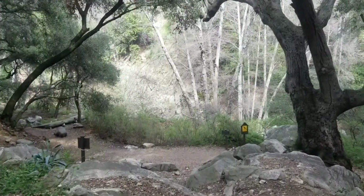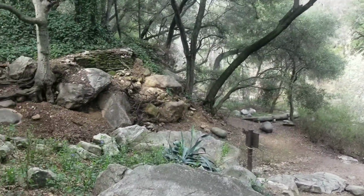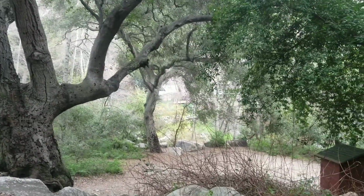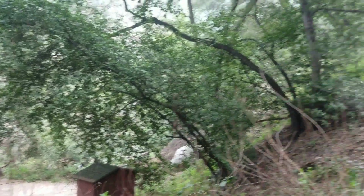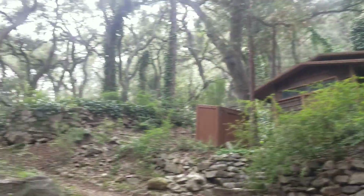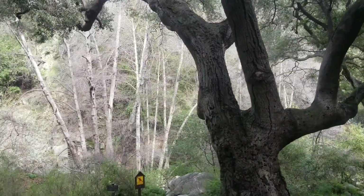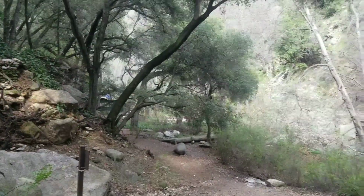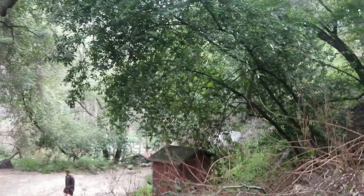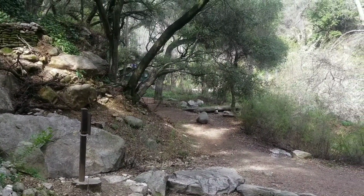Now heading to the junction for Santa Anita Canyon, and just on the other side of this rock is where the more adventurous trail comes out. You might be able to see it. There's a whole bunch of cabins here. There's some that you can't see there. There's one behind me that are all still standing. These are those little historic cabins, and these are all privately owned. There's another one way back there. They run all throughout the canyon here. So this way is Chantry Flats, and we're going to take a spur to the waterfall this way.